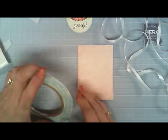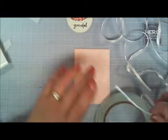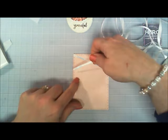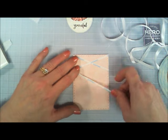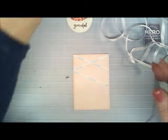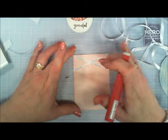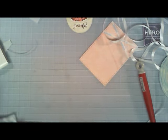Now, since we are in the tutu theme, my mind was going, and I thought, you know what? I have this very, very thin score tape, and I'm going to crisscross it across this pink polka dot paper. Ooh, say that fast 10 times. Pink polka dot paper. And then I have some itty bitty ribbon.